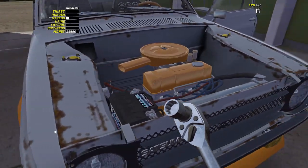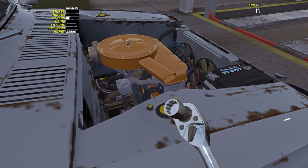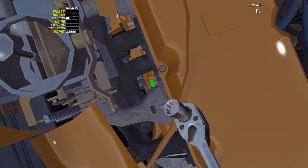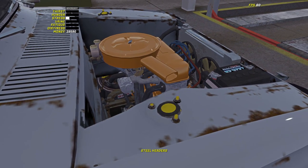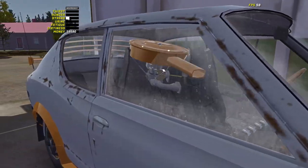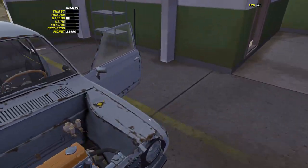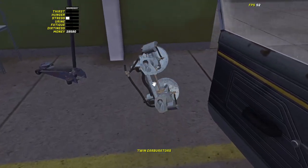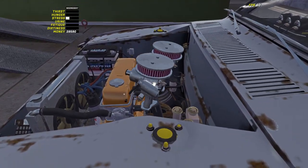Listen to that exhaust cooling off. And that one. Come on, where's the other one? We know you're in there. There you are. Perfect. Put that away. There we go. We got it. And we just chuck you in there. Let's get the other one out. Now this one should be untuned. I've just bought this one, so it hasn't ever been installed in the car on this game.